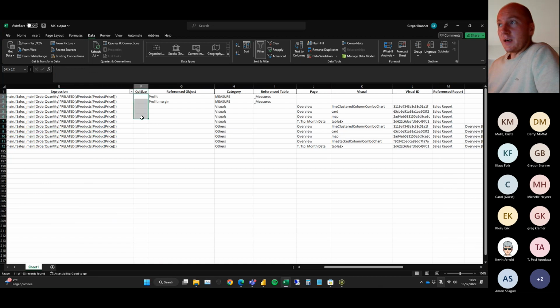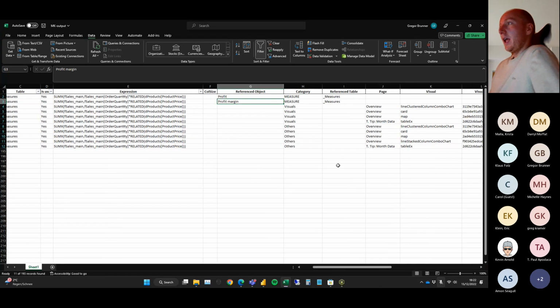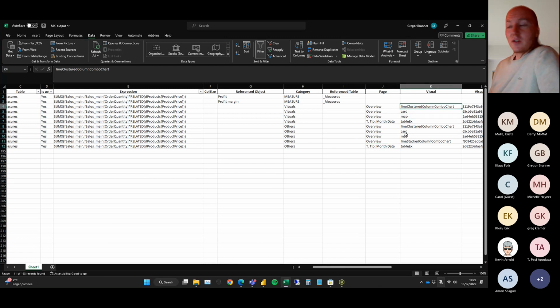We would have column size here as well, but I guess for measures it doesn't make sense. And then I can see that revenue is also referenced in the profit measure. It's also referenced in the profit margin measure, it's used on various visuals, and it's used here in some tooltip. I can even find the type of visual it is used on.